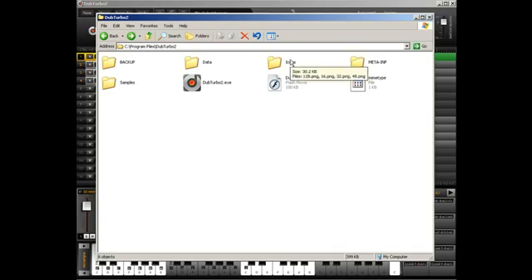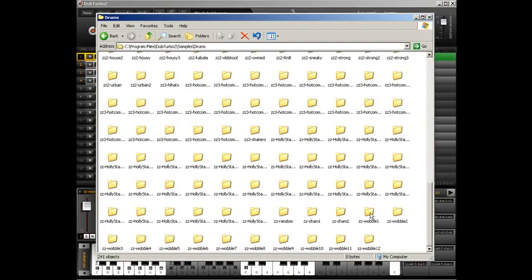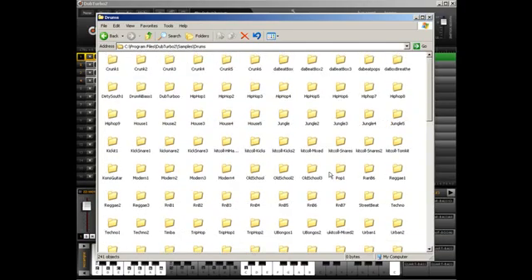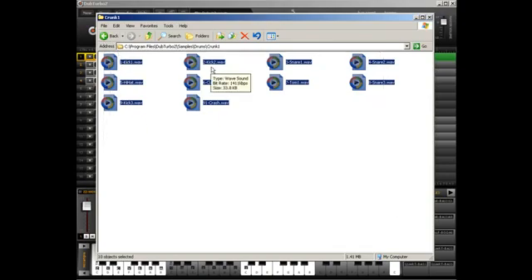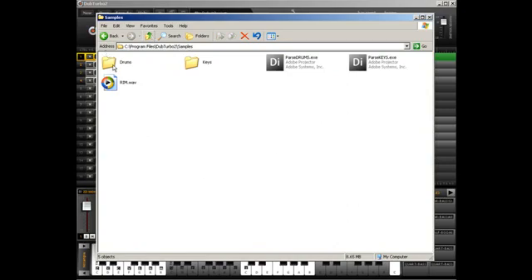If that doesn't work, what you can do is rename the files. There are 12 folders, so it might be a bit of a process — apologies in advance. Don't paste the folders in there if it doesn't work; you'll have to revert to the older files. Simply open up one of the existing kits you're not too fond of anyway — let's say Crunk 1 — and import the wobbles into that folder, naming them the same names as the existing files, then get rid of the old files. You can select all those, move them somewhere, bring the new ones in, and name them the same. All you're really doing is replacing the file. As long as the names are the same, it will read them properly — you're replacing files instead of importing files. Files must be 16-bit, 44.1kHz stereo WAV files, and you can make your own kits and replace them if you can't import.